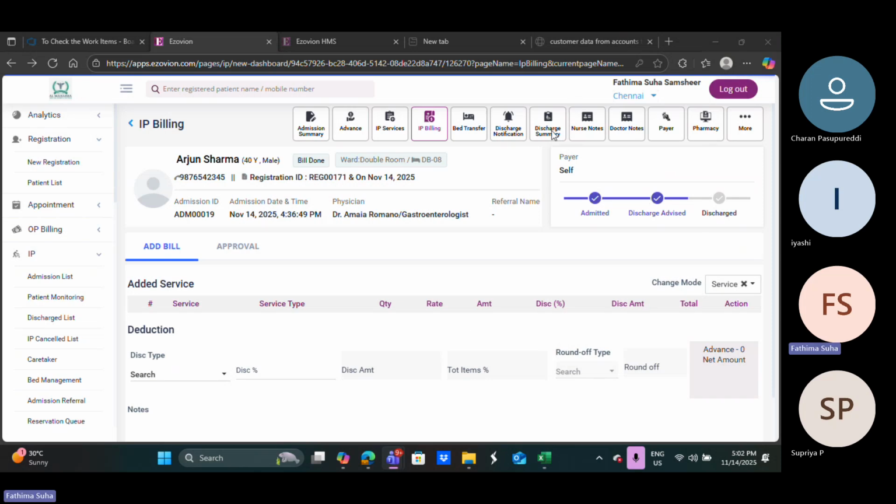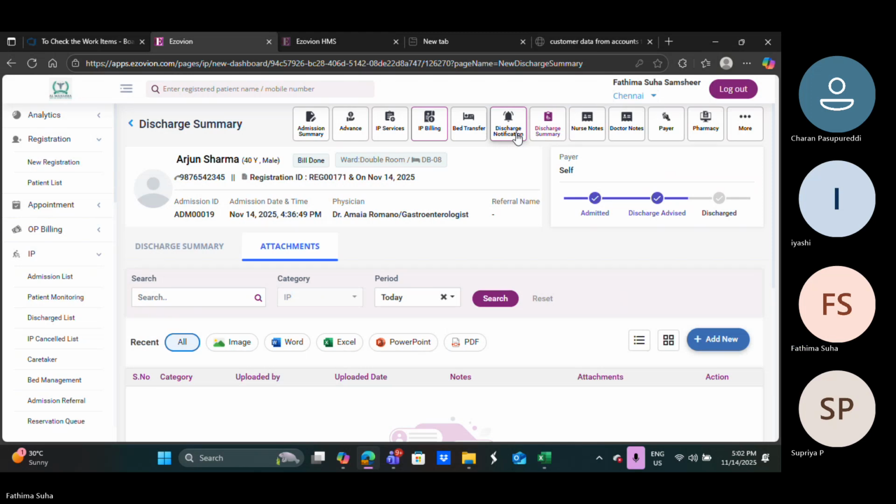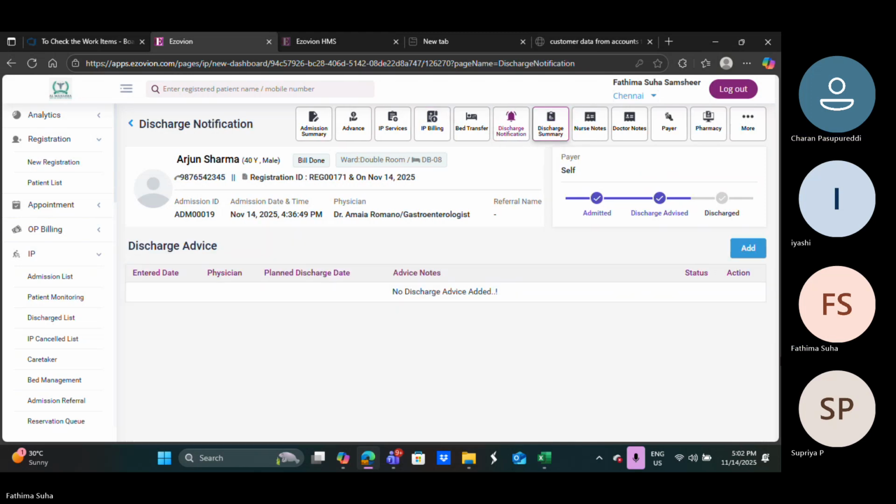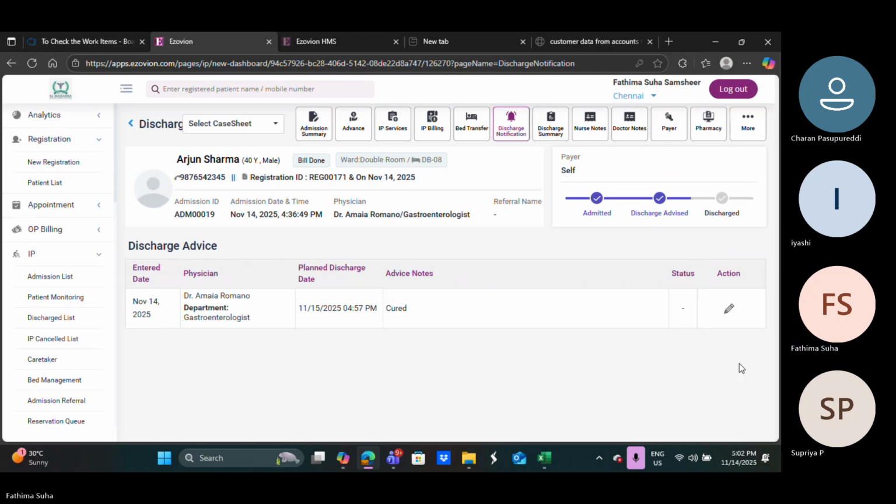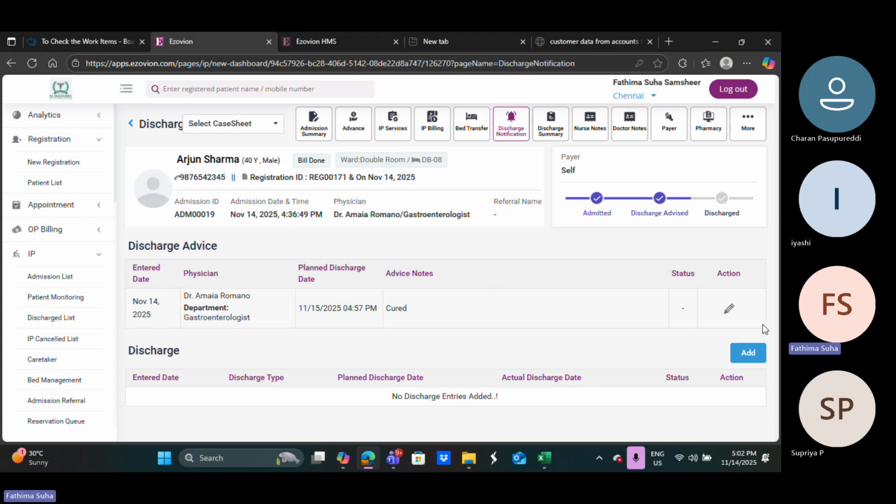Okay, so now I'll be discharging the patient. For discharging the patient, you can go to this discharge notification. After the discharge notification, you can click on this add.